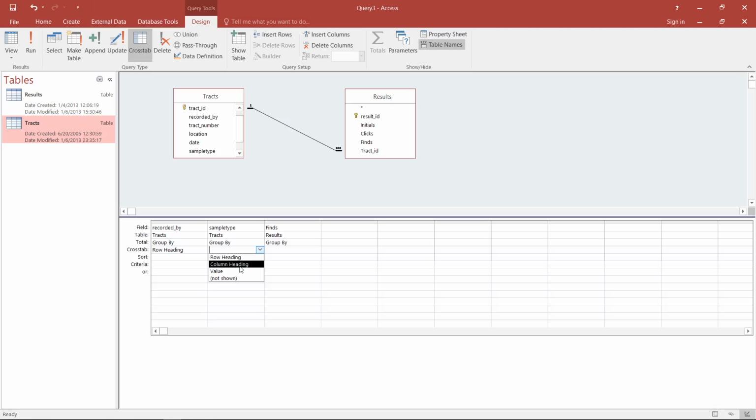So I'm going to transpose the two sample types that we have and make them into two different columns. And then on the crossroads between these sample types and the persons recording this data, we have the finds, and of course these finds we'll just display as a value, so they're not going to be column headings or row headings but values, and then we have to sum them in order to get a total value for every intersection of sample type and person.